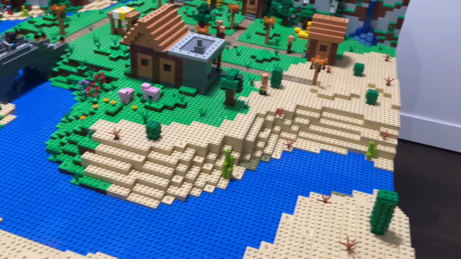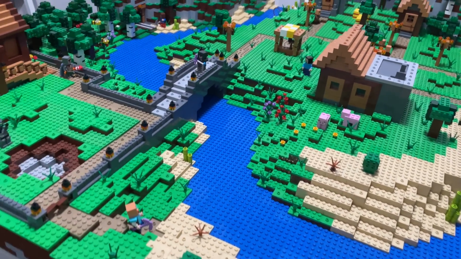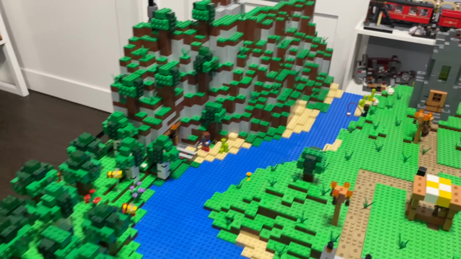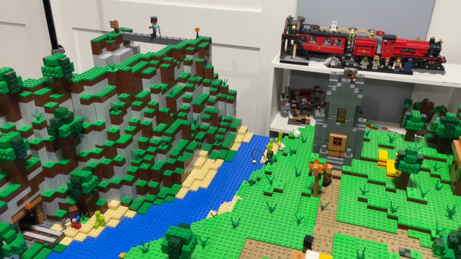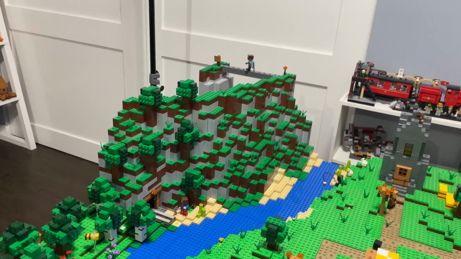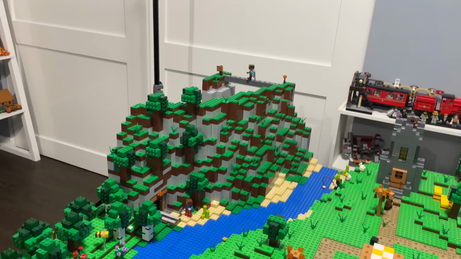We can take a look at the river going around, goes through the desert, goes past the village, underneath a bridge, going all the way to the end of the MOC, where it takes us over to this giant mountain build. This is actually the build that started the entire MOC. I built the mountain and then built around it.